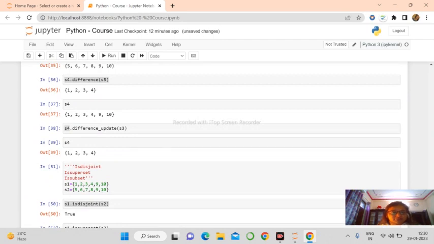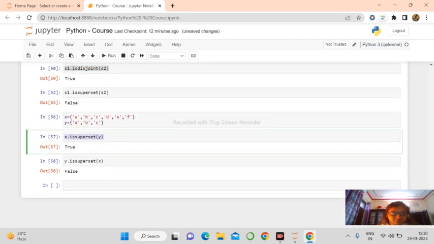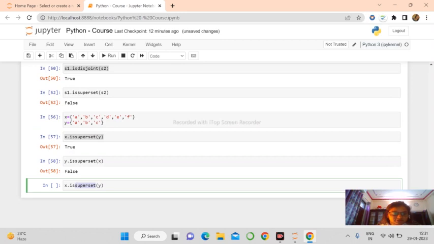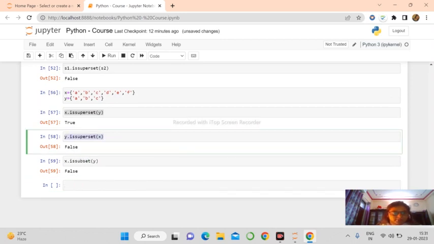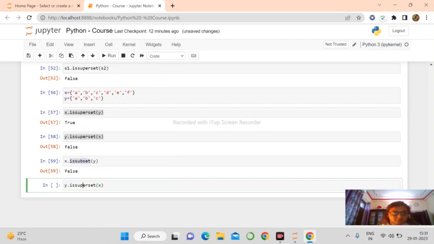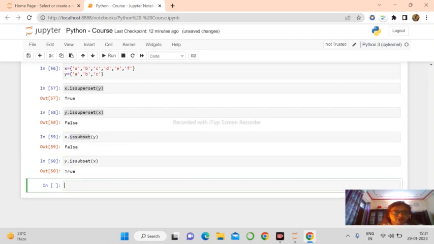Now let's understand what is subset. The same example. Let's say X dot issubset Y. It's the opposite of superset.